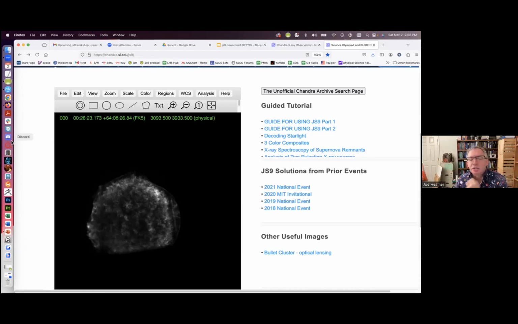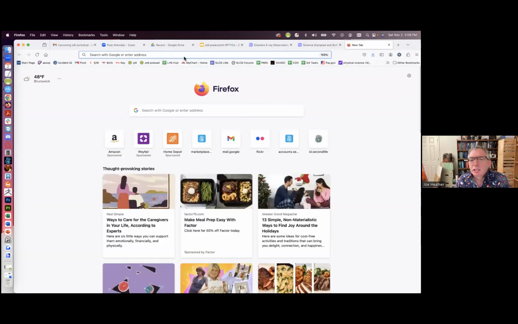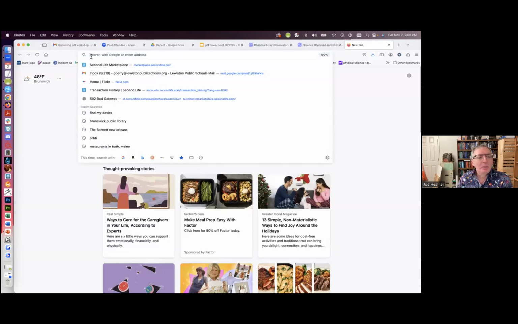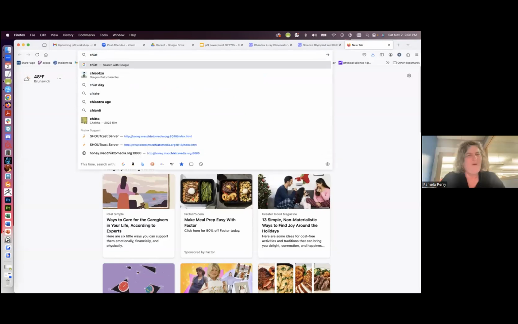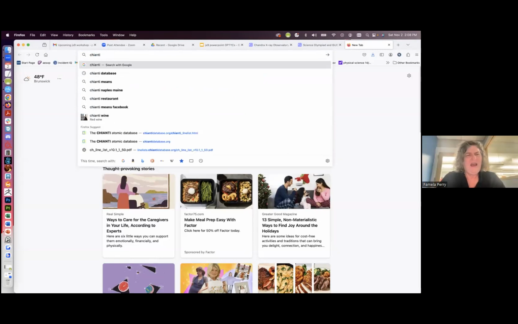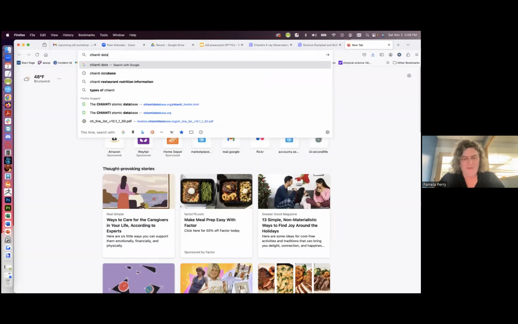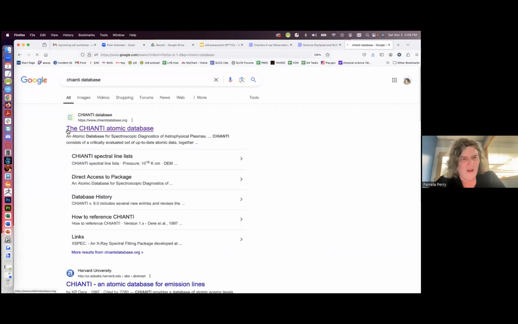Thank you. May I ask a question about the Chianti database? Yes. Because I don't think I'm familiar with this. It says theoretical line lists and intensity. So these are based on quantum mechanical calculations and not some sort of experimental observations, or? I don't know. I actually don't know, but this is where I got my lines from. But I wrote this activity so long ago. An atomic database for the spectroscopic diagnostics of astrophysical plasmas. I don't know. It says it's critically evaluated, but I am not sure.